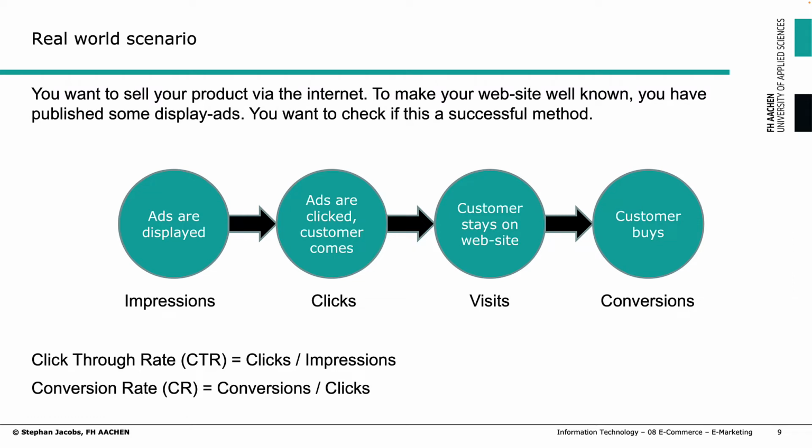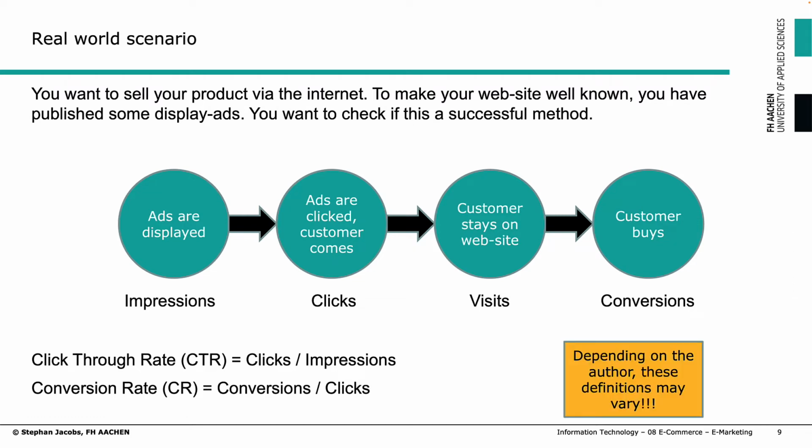You can think of the quality of an ad as being described by the click-through rate. If an ad is very attractive, it should generate many clicks. And you can think about the conversion rate as measuring, for example, whether the price is good and whether the product is well suited to satisfy a customer. So if a customer shows up on your web shop and then really buys, then the conversion rate would be high.